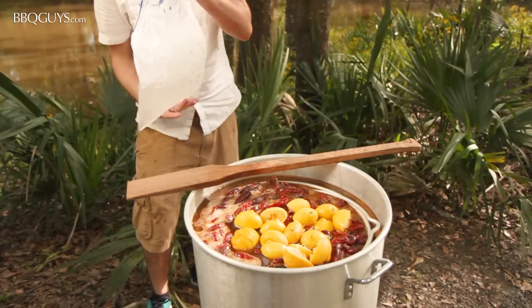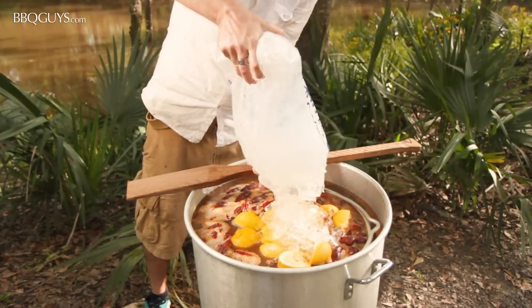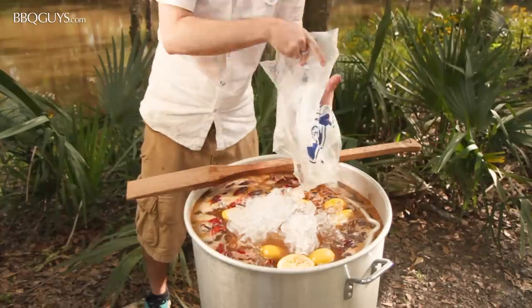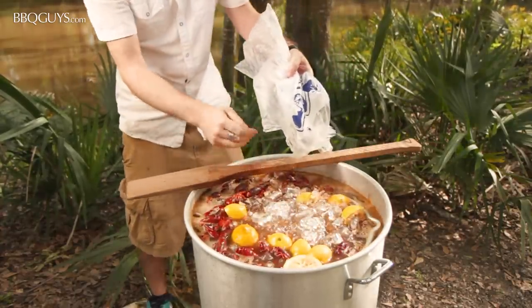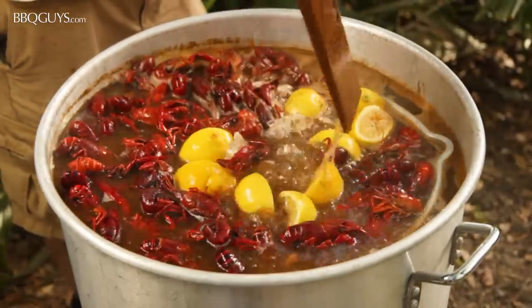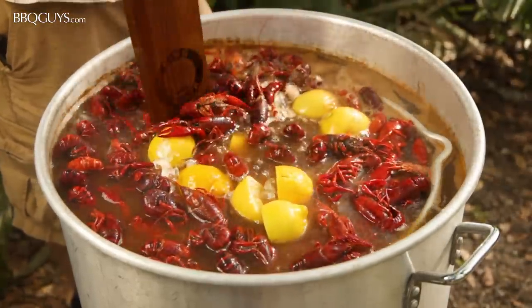The last step of boiling crawfish is one of the most critical. This is when you add a bag of ice to the pot and let them soak. This will drop the temperature of the water enough to keep them from overcooking and help the spices finish absorbing. Let the crawfish soak for about 20 minutes. They'll be worth the wait.